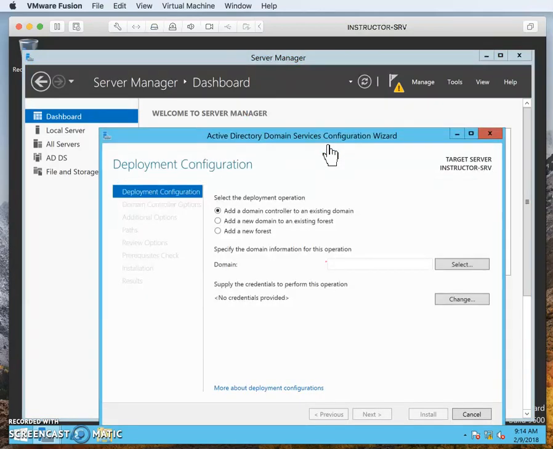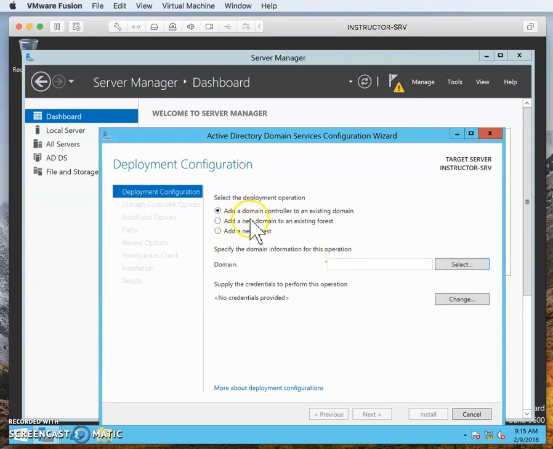And this is really the step-by-step process to configure it. It's a nice, easy wizard. It's nothing really critical going on here. So you have some options here to begin with. It defaults to add a domain controller to an existing domain. So if this was your second server that you were trying to make as a domain controller in an organization, this would be fine. You would hit select on the domain, find the domain that you already had that existed, and then carry on through the rest of the process.